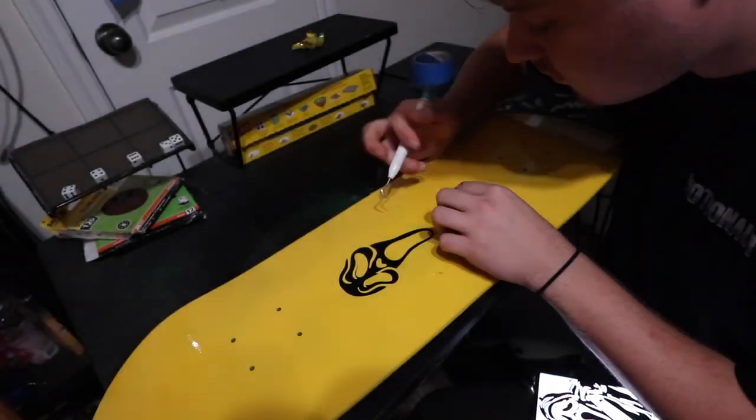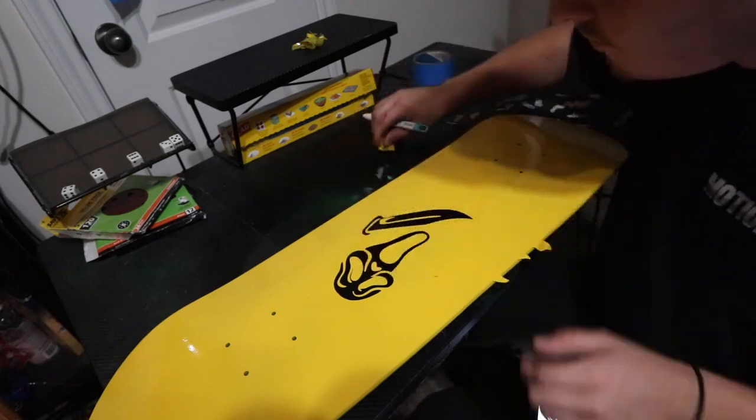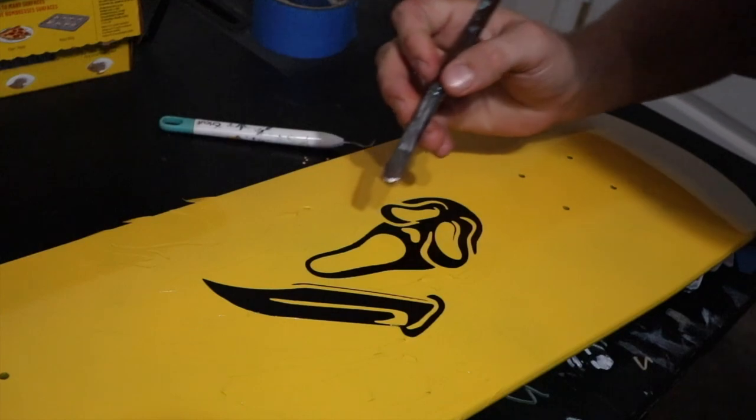Once the deck was fully dry, I removed part of the stencil so I could spray white for the face and gray for the knife. Kind of a last minute idea I had and wanted to see how it would turn out, which in my opinion makes the board look even better. Let me know what you guys think.